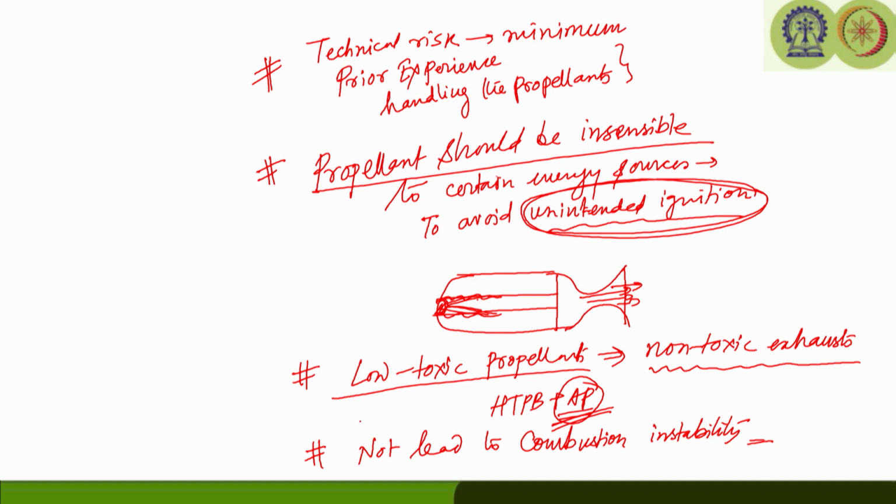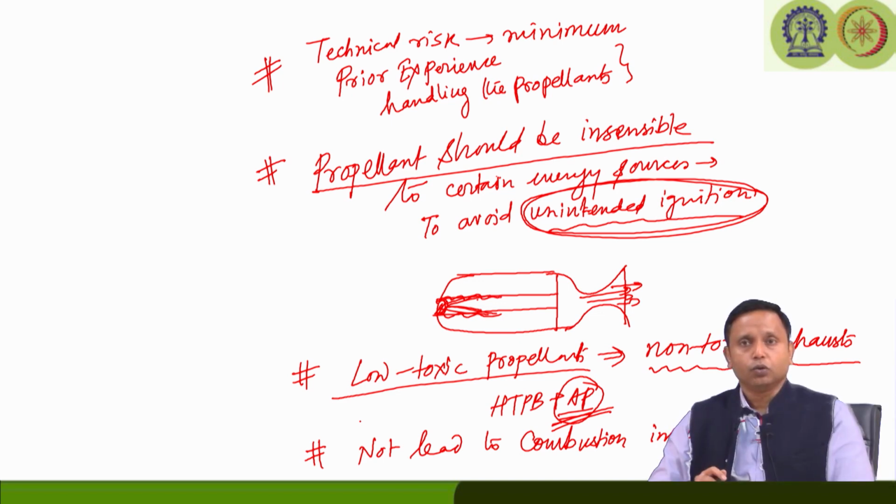Of course, there are certain characteristics for the particular choice of the mission, where a particular type of propellant is chosen. In spite of those things, there may be some other criteria which need to be fulfilled, for example, compatibility. It is not only the propellants, but there are also insulators and liners. So, the choice of the propellants will also depend on whether there is an issue with the compatibility of the components, or in between the propellants, and whether they are maintaining enough mechanical properties. It is a trade off between the mechanical properties and the ballistic properties.